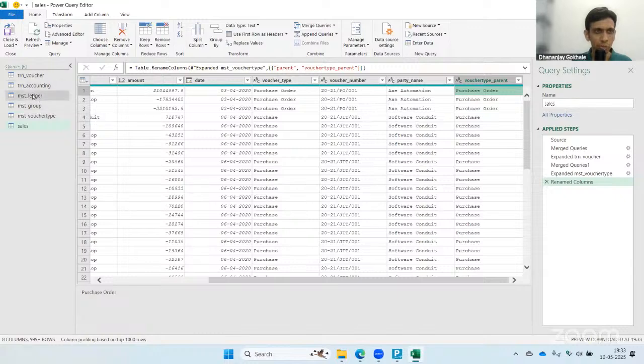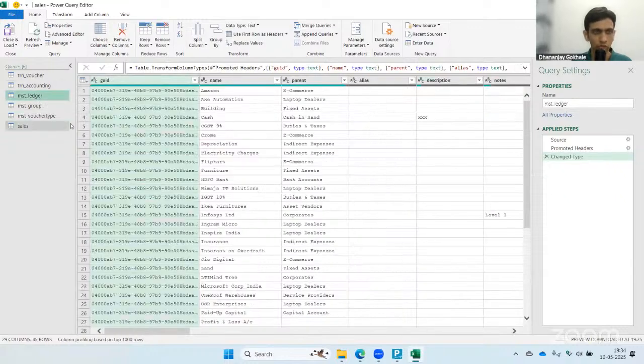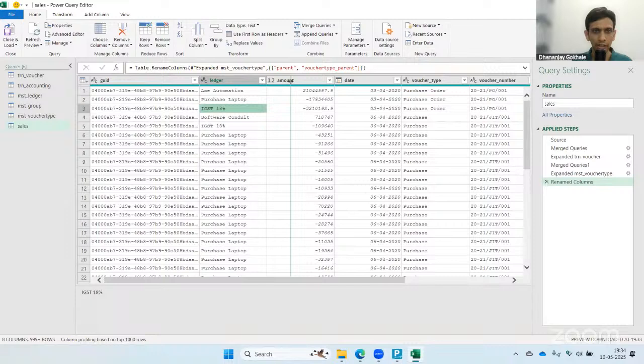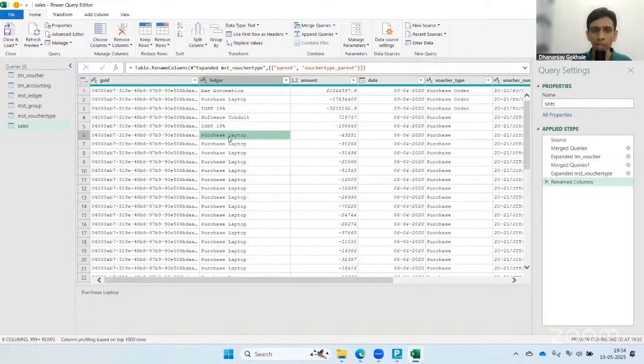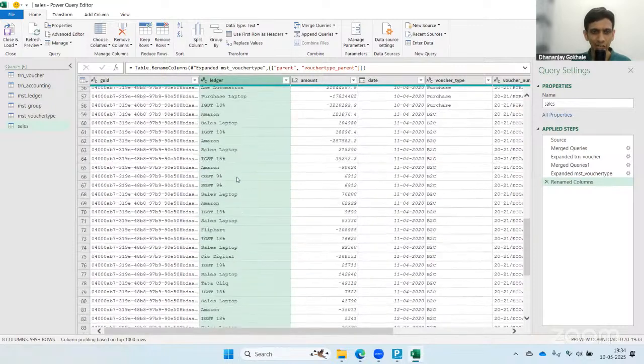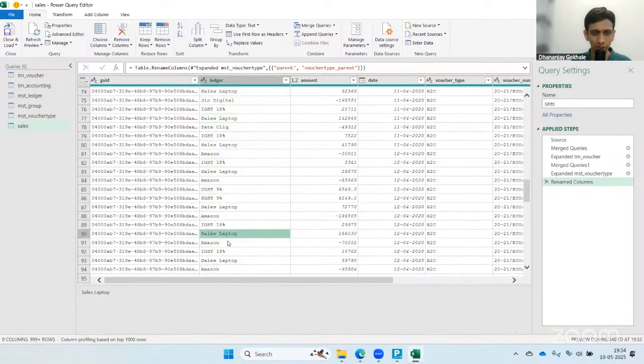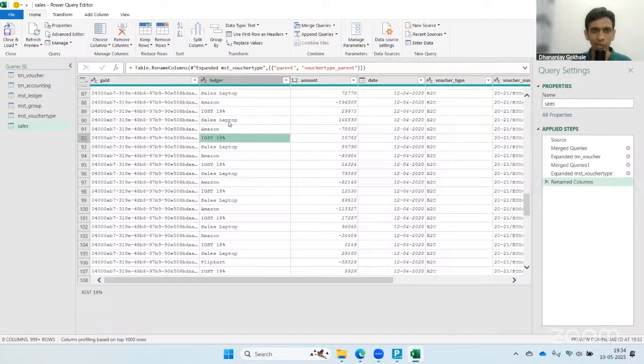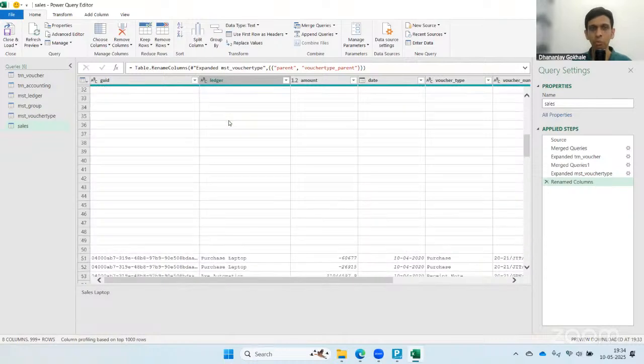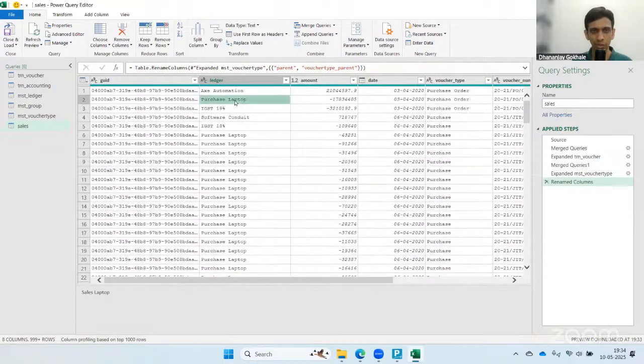After this, we need to merge one more thing. Whatever ledgers are being debited, credited, now I want all the ledgers under the sales group. Now, unfortunately, this information is not enough. Luckily, I have only a sales ledger and a laptop one. But assume that we have 6 to 10 ledgers under sales, that would be very confusing and difficult to tick all these ledgers. So I will merge even this thing.